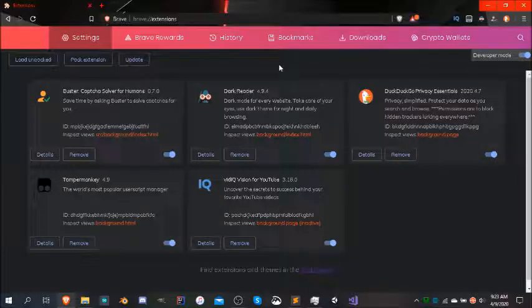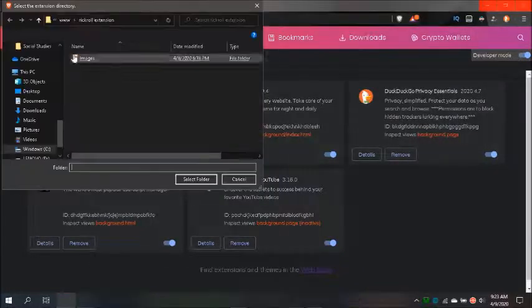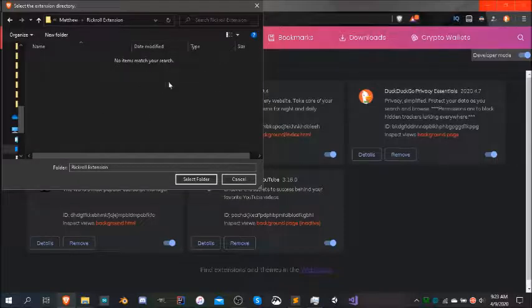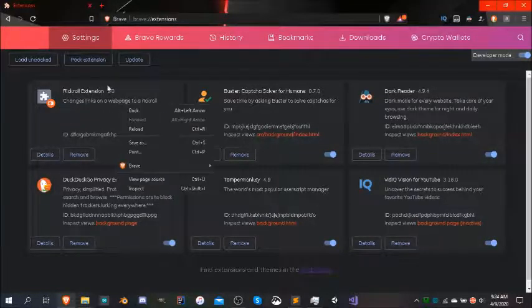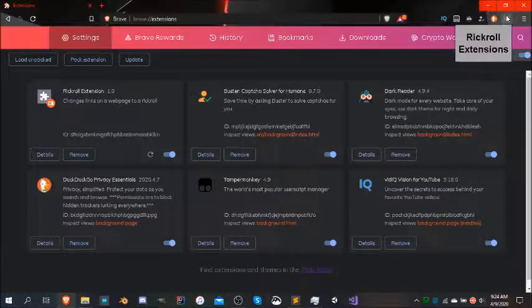So the first thing you would want to do is make sure that developer mode is on. And this allows you to load your own extensions into the browser. So once you have that on, click Load Unpacked, and then open up to your folder, and then just select the folder, and then click Select Folder, and now your extension should be in the browser, and you can see your description and your name and the version. So now you can click on this icon here, and that is the extension.